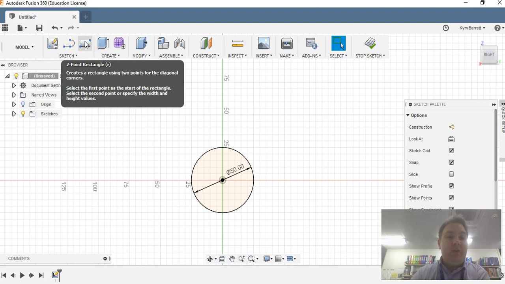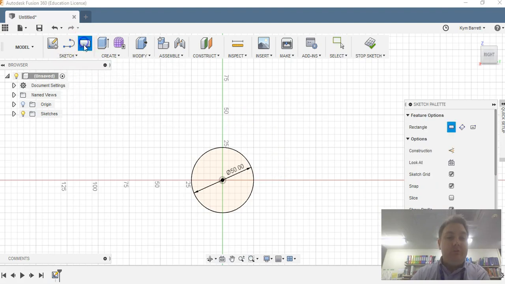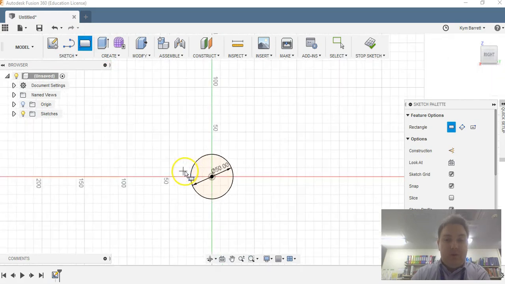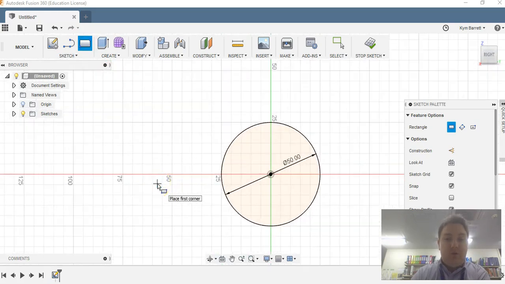Now I'm going to create a rectangle, a 2-point rectangle. Bring this over here. I'm just going to zoom in a bit, just using the scroll on my mouse to zoom in. I'm going to attach to this upper corner here. See how it grabs onto that intersection between the axis and the circle?